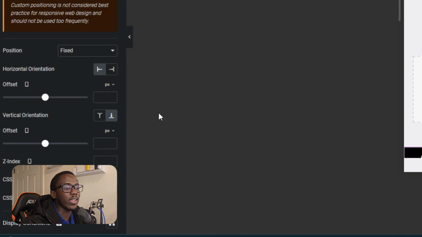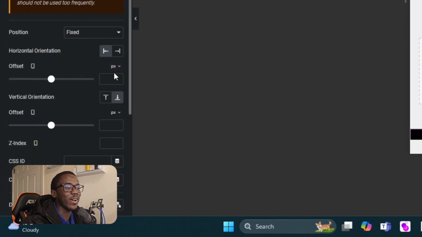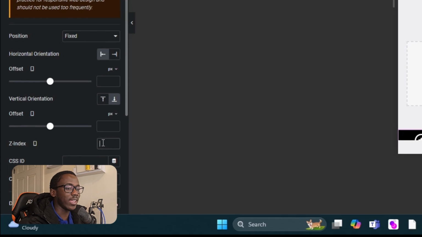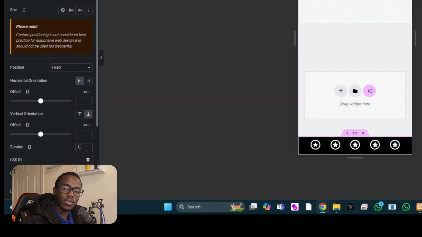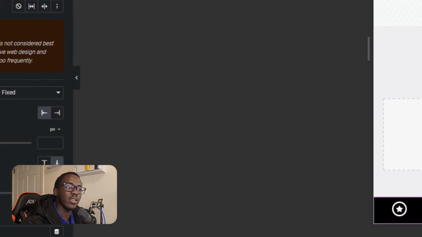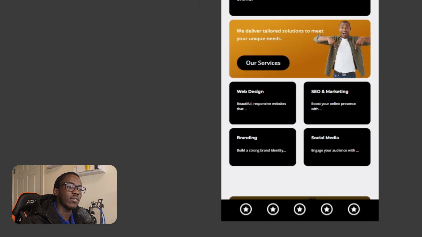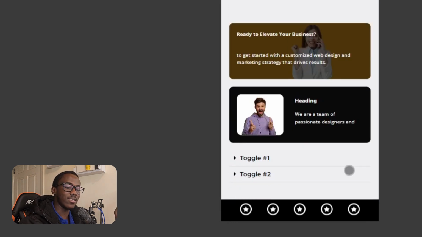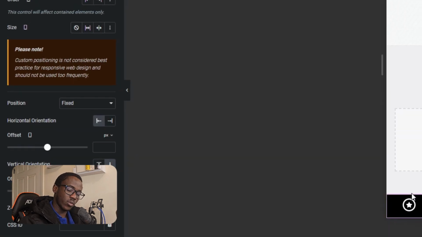I don't know why I was just experimenting. I don't know why I use the set index, but the moment I put any number greater than 0, you see it showed up on the top. I publish again, go here, refresh. As you can see now, it is sticking to this certain page. If I hover on top, it changes colors, right? Just like that. So you might ask, how can this be applied across different pages?